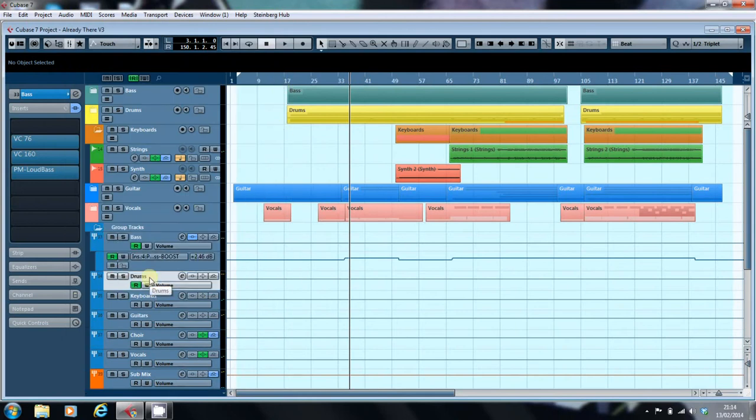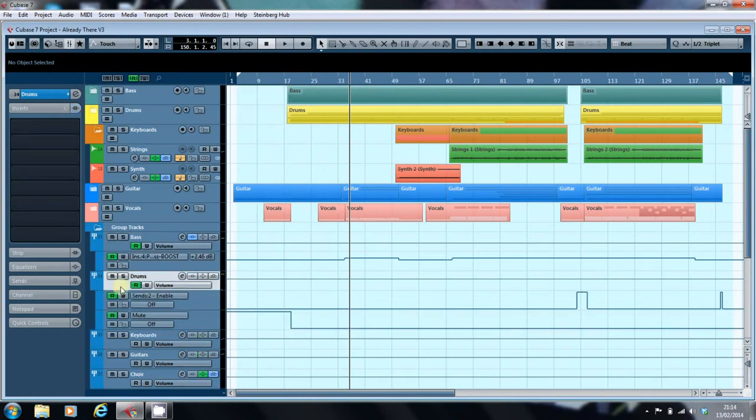If we have a look at what's happening with the drums here. As you can see, what we've got enabled here is the mute, because I wanted the drums to come in on the beat rather than any pre-sound from the beat that was recorded. So I wanted the whole drum kit to be silent up to that point and then come in. The other thing I wanted to do was at this point here in the song, there's a break. And it just drops down to a guitar vocal before the whole band comes back in.